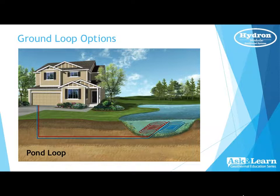So moving on here to the pond loop. A pond loop doesn't necessarily mean that it has to be in a pond. It can be in a large lake. It could be in a river. It could be in a stream. It can be in many different areas. But with a pond, in this case, we need about 15 foot for about a half acre. And the more, the better.